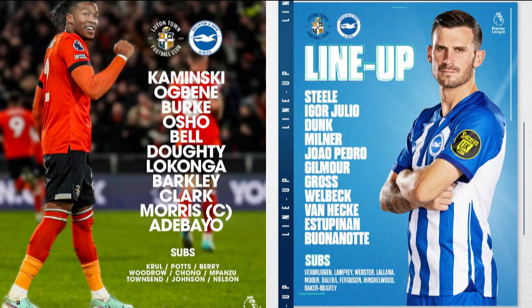Yeah, I thought he might go on the outside onto his right foot, but he cut back onto his left and still had to hold on because Adebayo was waiting to knock it in if he spilled it. Steele is going to whack a ball forwards, which we're not really used to because normally they just throw it out, but maybe that tactic might just have to be missed out a few times in this second half.